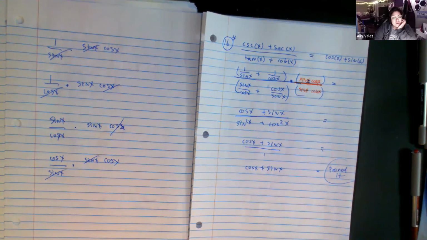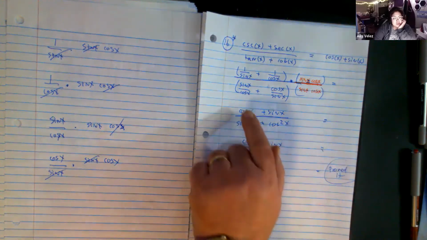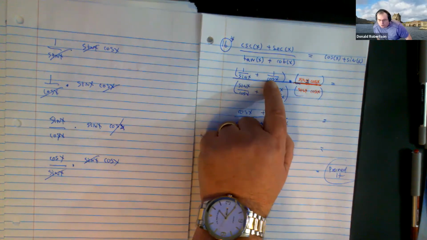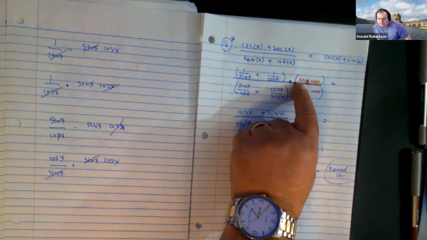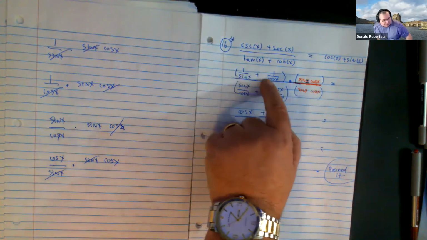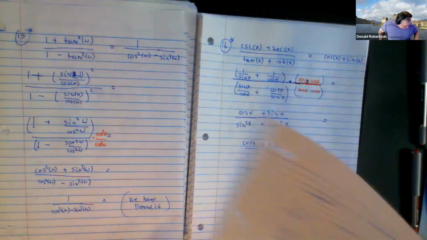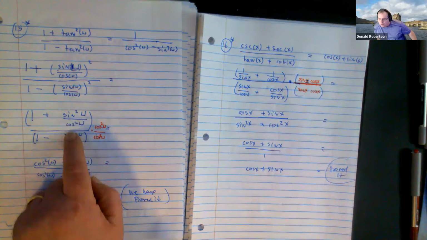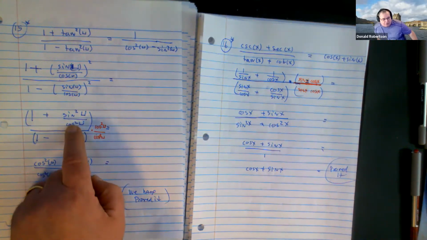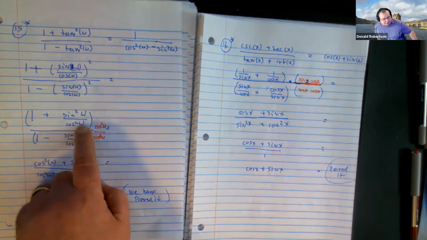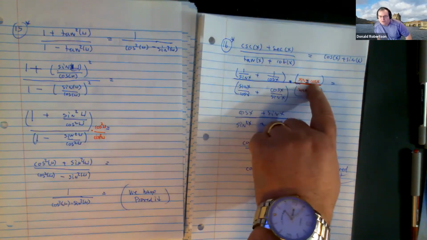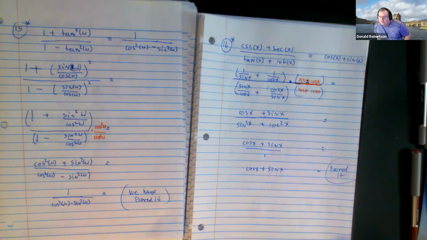So why did we pick sine x cosine x to multiply it? If you look at the fractions, the things causing the problem are a sine x on the bottom and a cos x on the bottom. So by multiplying by sine x cosine x, I know I'm going to get rid of these two. In the previous question, do you see that the only thing causing trouble was a cos squared? The terms in the bottom are the ones that cause trouble. So cos squared has to go. So how do I get rid of it? Cos squared, cos squared. How do you get rid of a sine and a cosine? Sine x, cos x, sine x, cos x. So that's how you pick it.